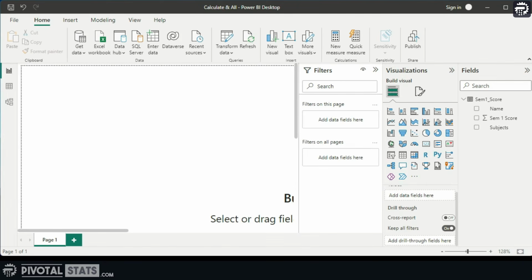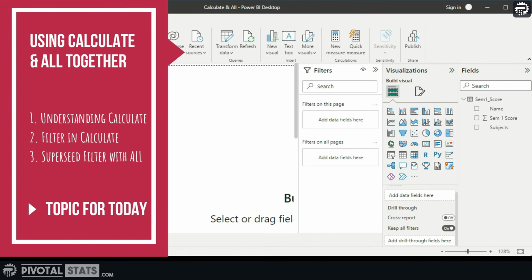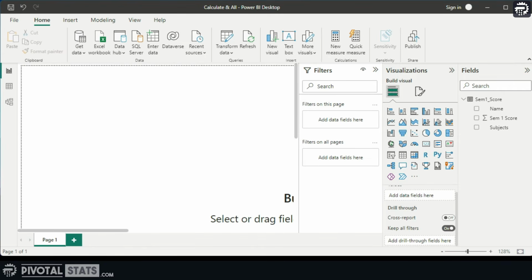The DAX that we're going to cover today is going to be very important for you to understand, and this will be used again and again in multiple scenarios whenever you start working with data. Okay, and the DAX that I'm talking about is called Calculate, and we will also see how we can use Calculate with a specific DAX function called ALL, and in what scenarios we can club both of them together to get desired results. Let's go.